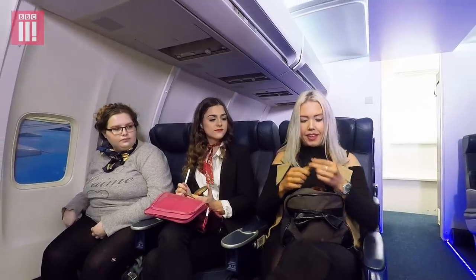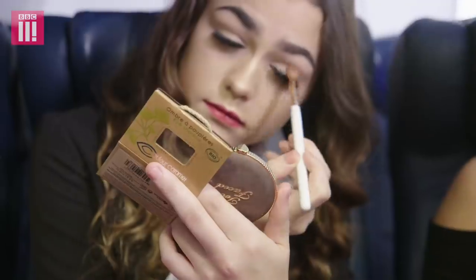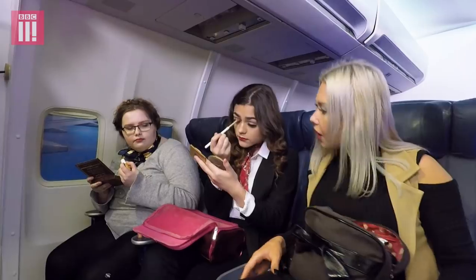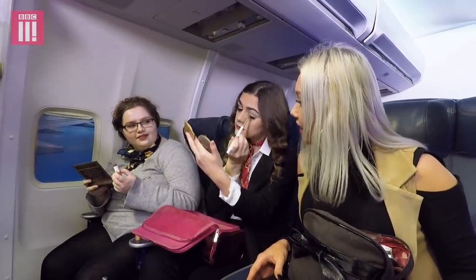I've got totally plastic-free organic makeup for you to try today — eyeshadow, mascara, and lipstick. It's got a nice pigmentation. The eyeshadow from here you can't even really see — it's that subtle and natural. The lipstick is really nice and smells really nice. It's a lovely colour, suits you loads.